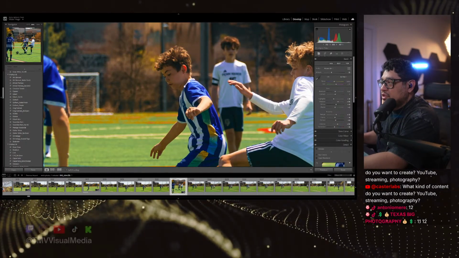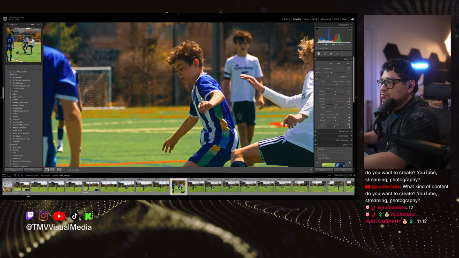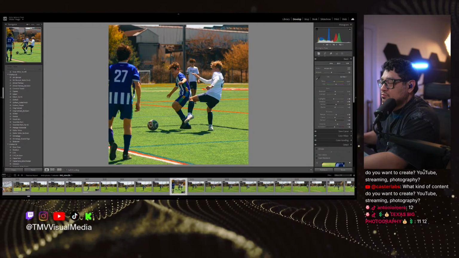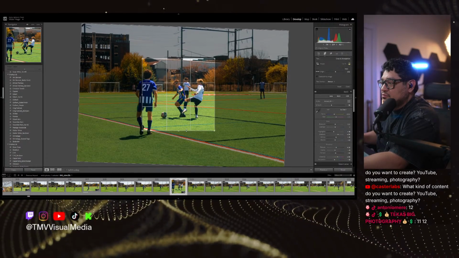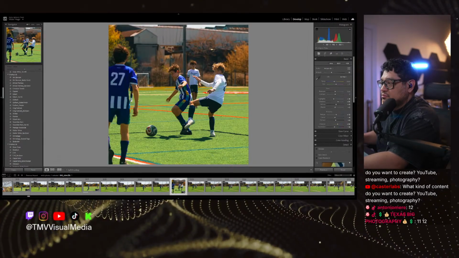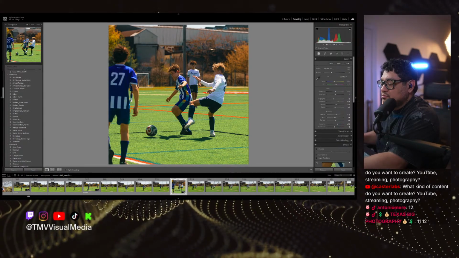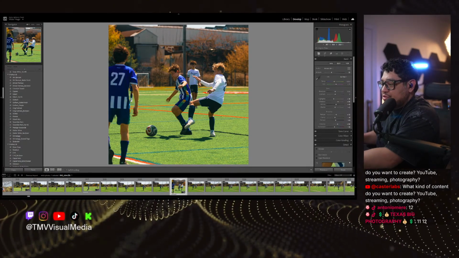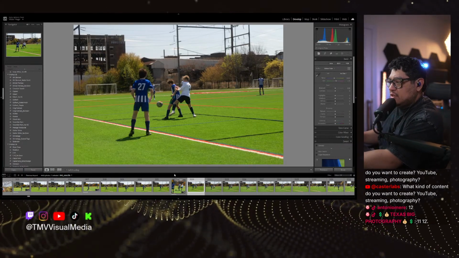Yeah, this would be a cool edit too. Just trying to find a composition, just kind of goofing around. 11, 12. Yeah, that's kind of my feel too.